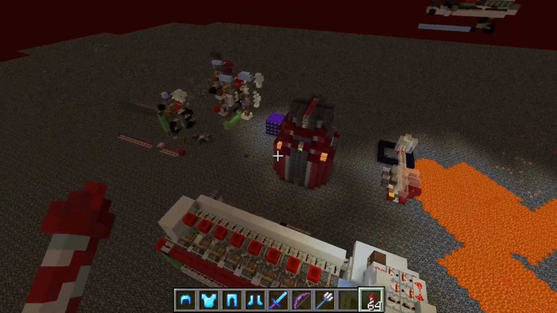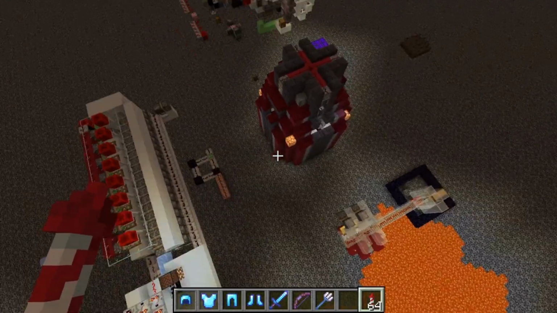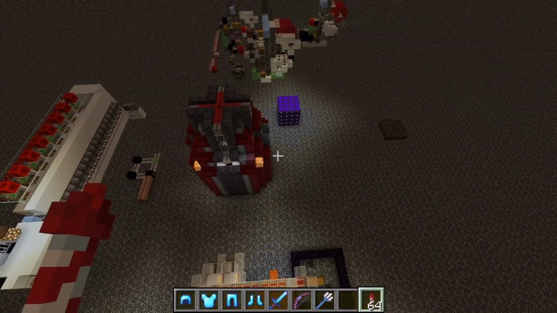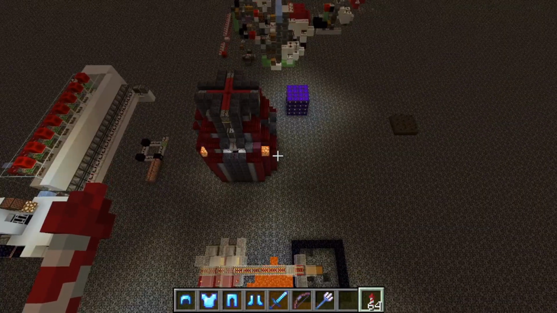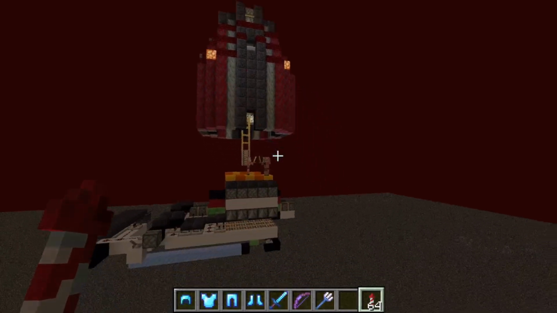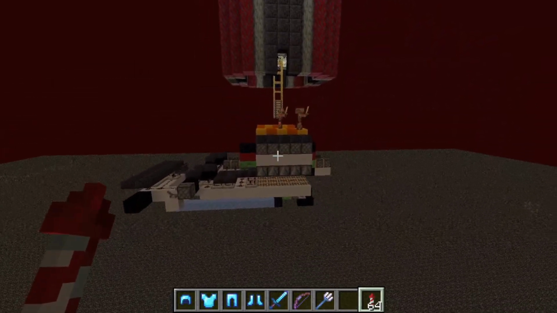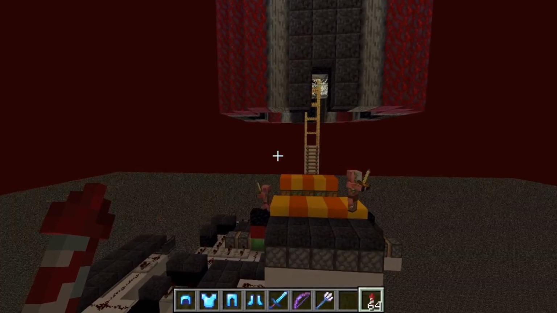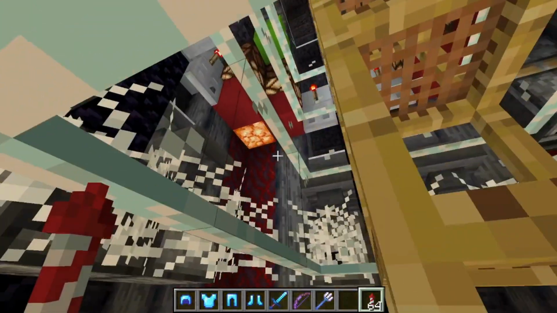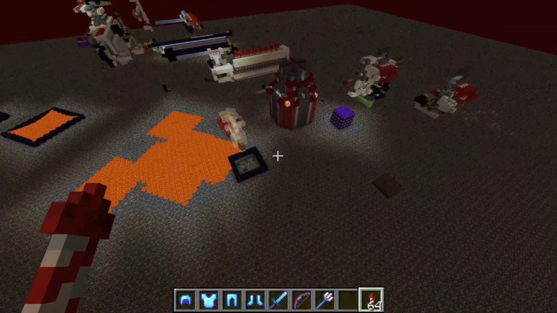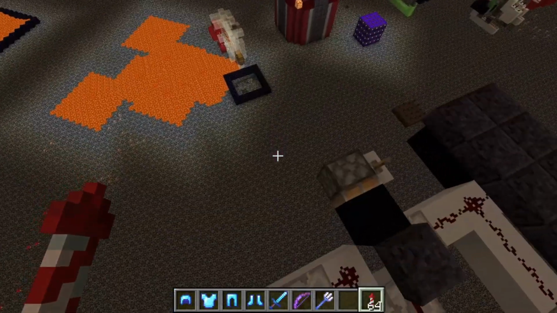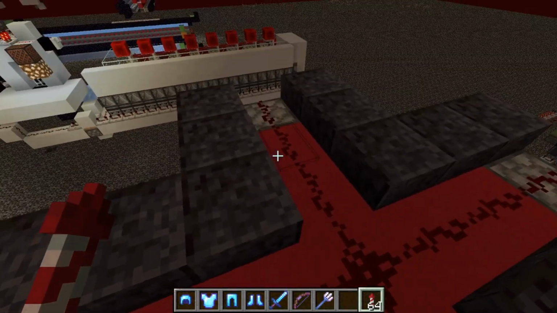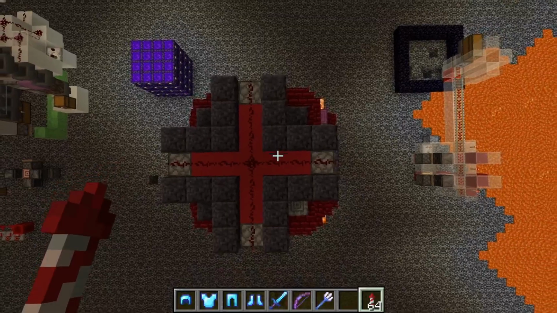Now, a couple of differences I made in the survival world is that this no longer sits on the roof of the nether. I was going to dig a 5x5 hole through the bedrock, and I thought that'd be fantastic to do, but I realized that I didn't really like the way that looked, and I would like to have all the redstone for the bartering hall above the roof and just have all that noise away from you as far as possible, because these guys are noisy. I don't think I have anything in here, but I do have them in this one, and they are just absolutely noisy. They're not really that fun to listen to all day.